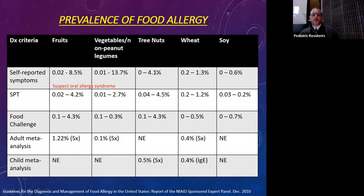Similar reports across the board, except for tree nut allergy, which seems to hold. So reported tree nuts and testing seem to be pretty good. The main take home is a lot of people experience things that they perceive to be adverse reactions and describe them as allergic, but we can't actually diagnose that at the same rate. So the prevalence of food allergy seems to be higher. And then the perception and inflation of food allergy, I think, is probably multifactorial from a self-reporting and the ready availability of testing out there amongst providers as well.